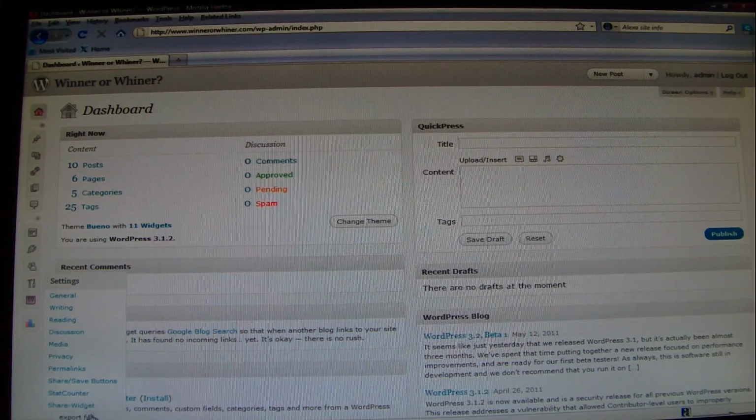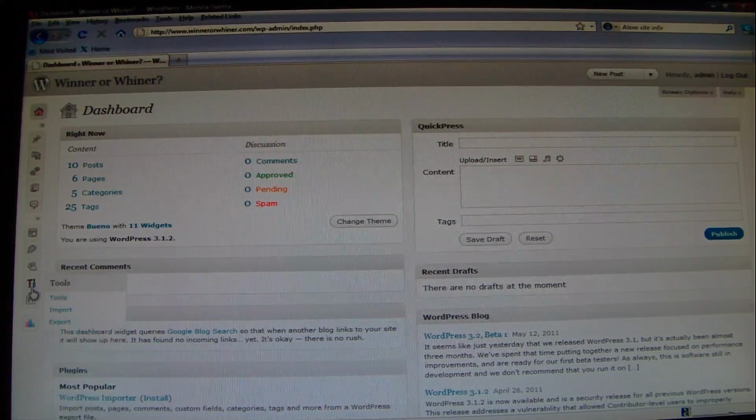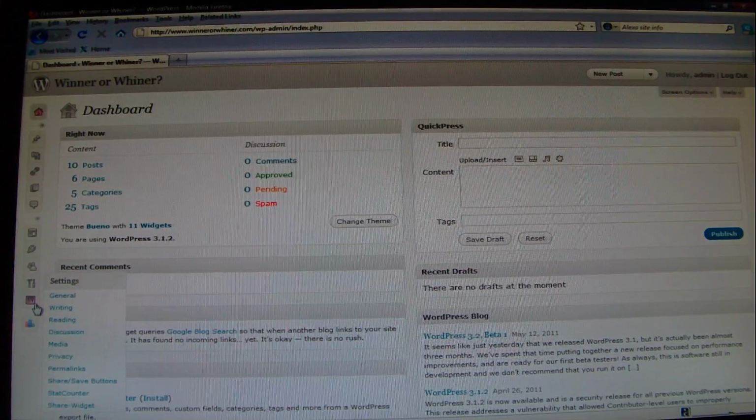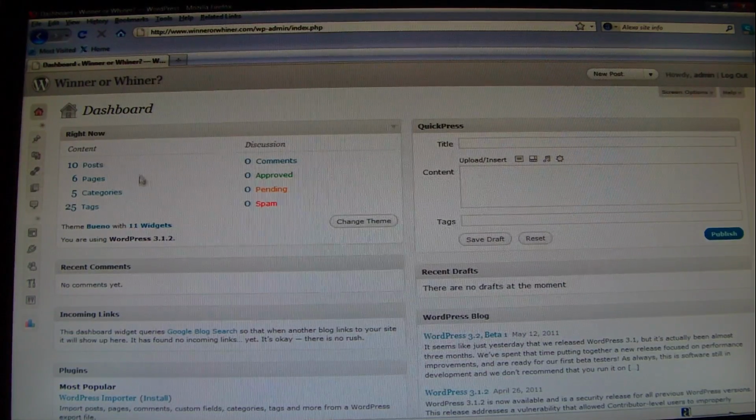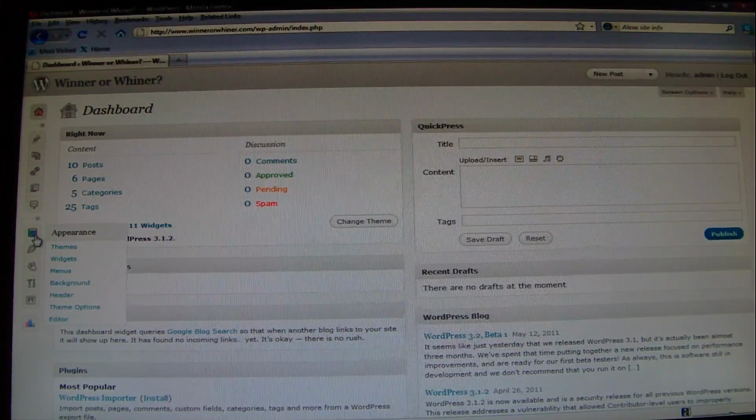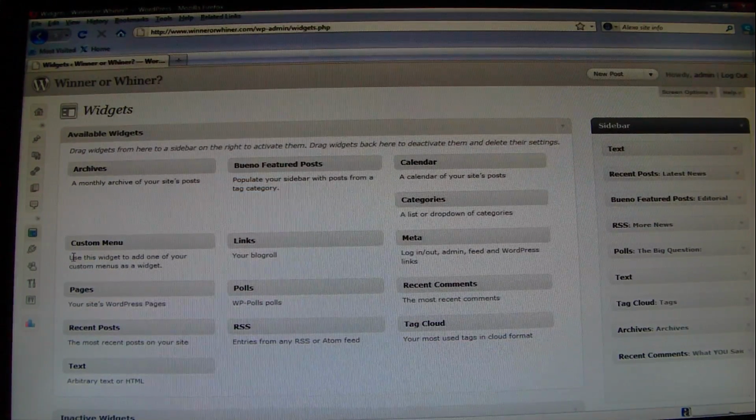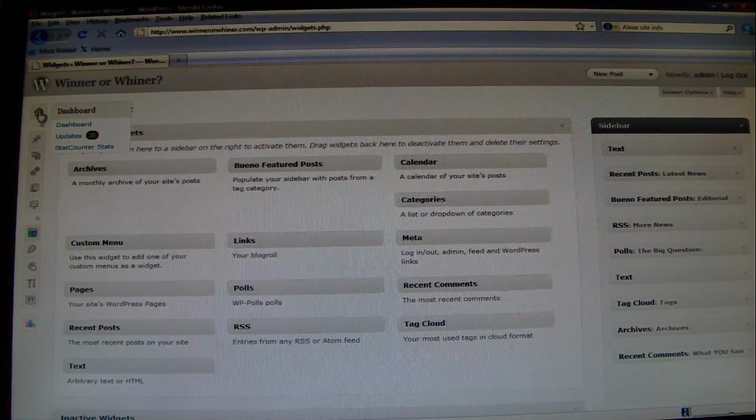And I'll make another video about all this, but I would just suggest running through all the different options that they give you in the tools and in the settings to get an idea of what you can do and what you can add. Another important thing, after you get the hang of the basic idea here, is to learn about widgets, and I'll get into that in another video as well. But if you go down here in the appearance menu, you'll see widgets. You click on there, and it's a really cool thing, and I'll make a whole other video about that because that's a really cool way to organize your website.